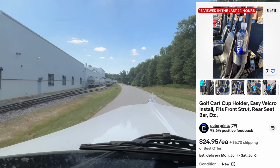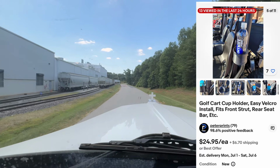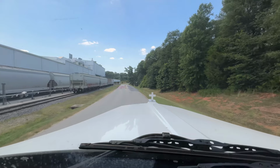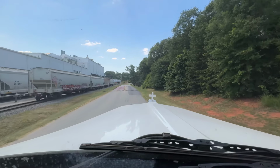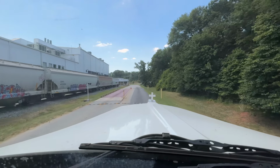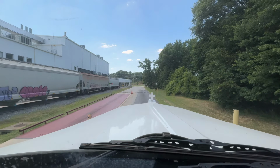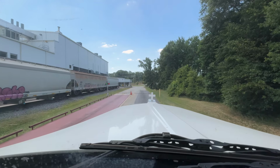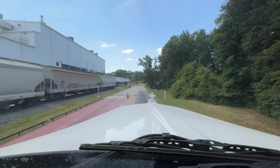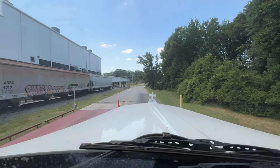And I think our sound bar for our new golf cart just showed up. I also bought some more cup holders because our old golf cart, the gray one we have at the house right now, we had a sound bar put on it when we bought it because they gave it to us for cost. And it has more cup holders in the front. This new one only has 2. Sometimes you have people sitting behind you and they might have a beverage with them, so I bought some that attach to the framing for the roof. Hopefully that'll give more options for waters or Gatorades or any other beverages out there.